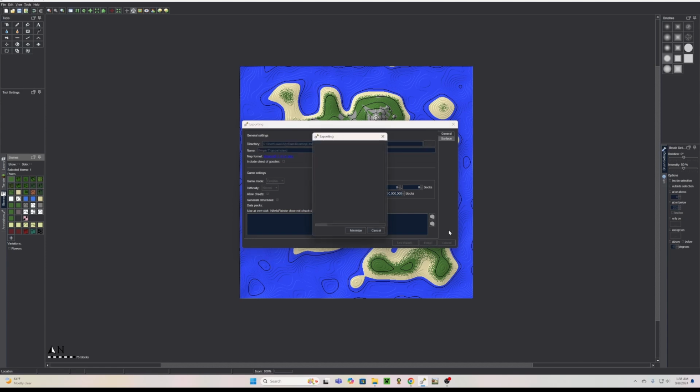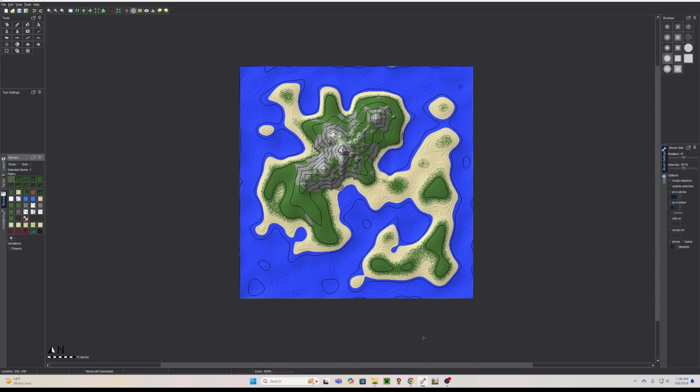However, for this world, we can just go full export. It's going to take like no time at all. You can see it. I've had worlds of that size, like 10K by 10K, take 3-4 hours even, if they're complicated. Yep, and then when it's done, it says it took 7 seconds. All right, you're done.